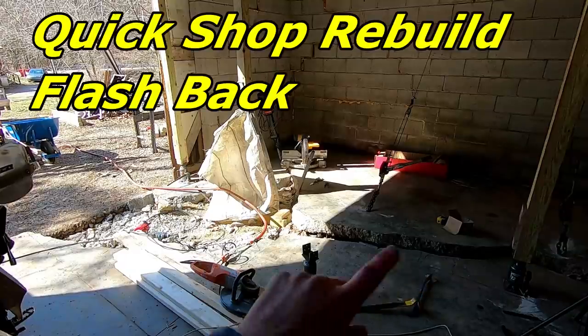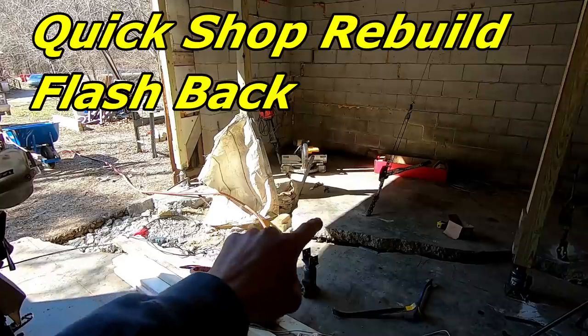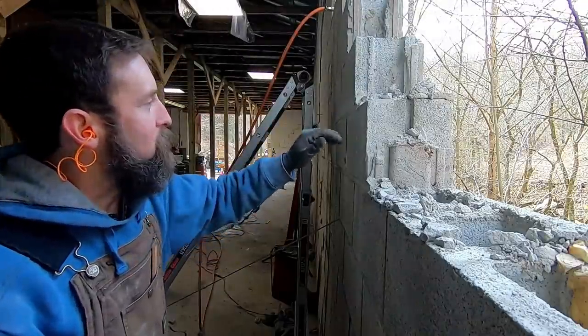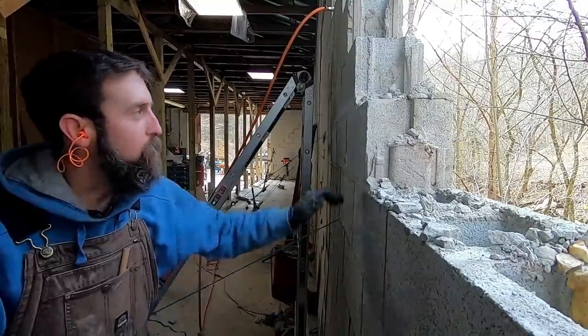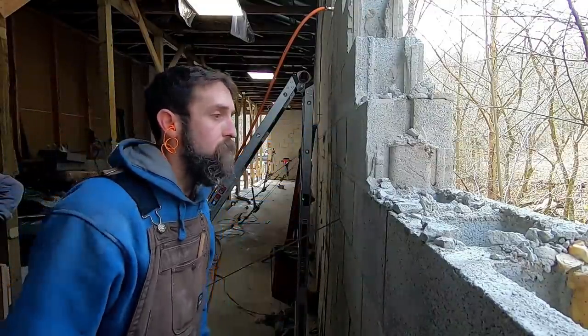So one more support or lift point to put in. It's going to have to go from right in this area here where that pad's all heaved up to that truss right there. So I'm definitely trying to take it careful. Watch this whole wall. Hopefully you can see that. That's how sketchy this really is.